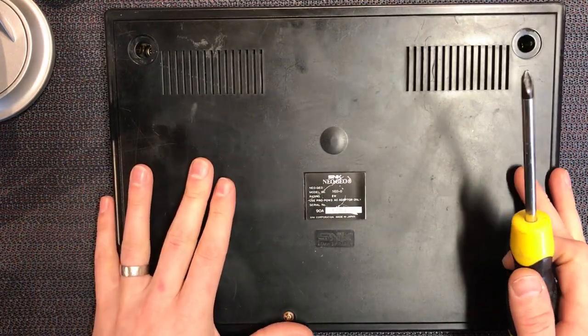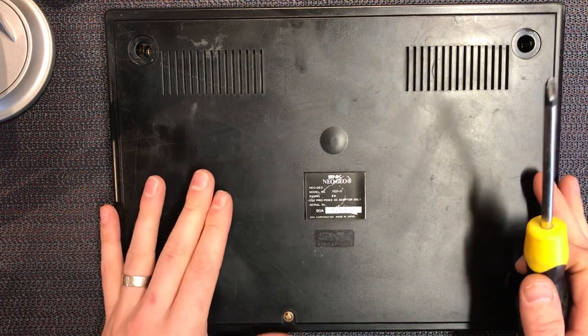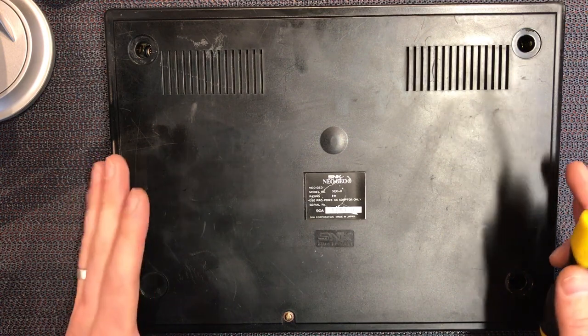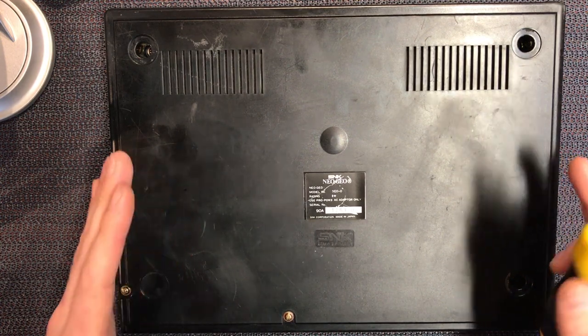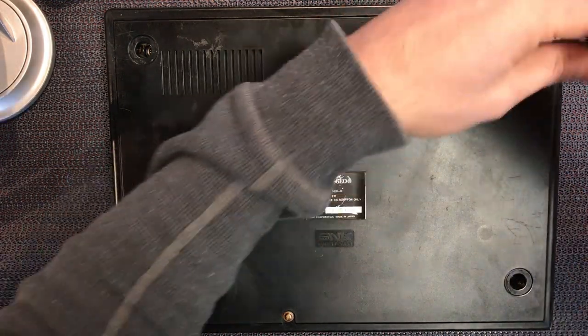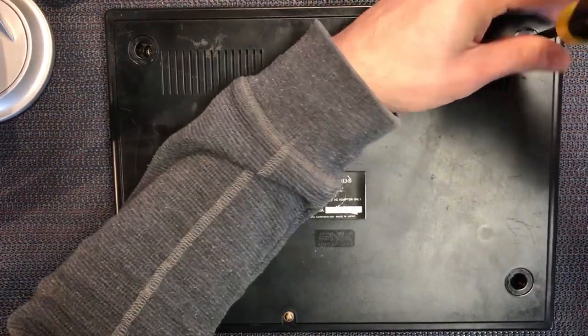I'd never pay too much for these things. I always keep it really low. And like $100, that's about my limit on this. They're worth a lot more, so if it doesn't meet that criteria, I usually don't buy it. So let me get on with it and I'll show you the inside.